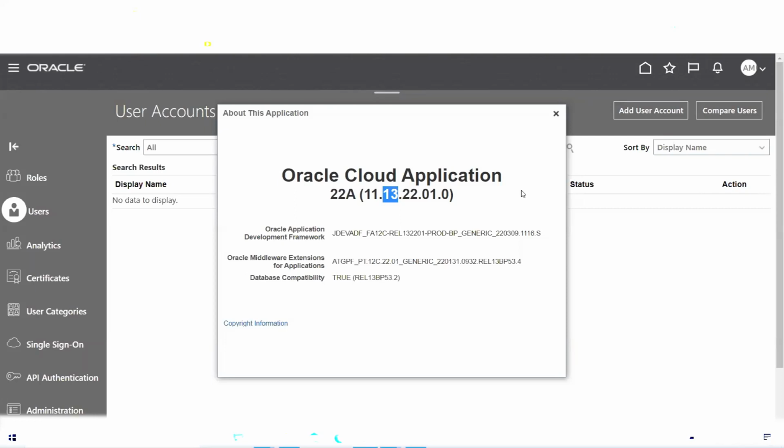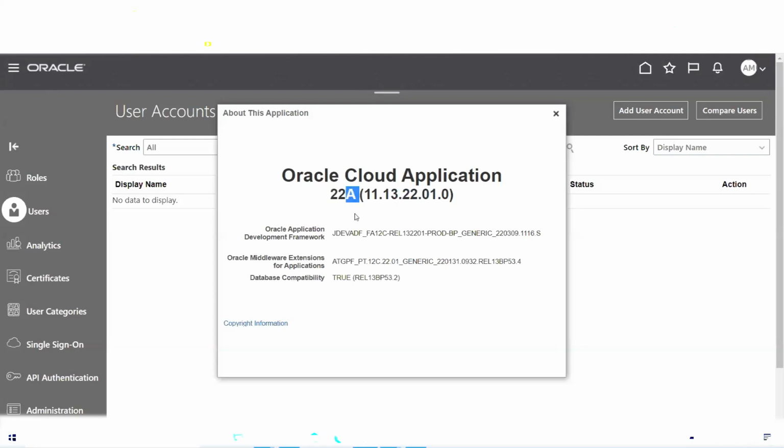Prior to that, there were very frequent upgrades: from 7 to 8, 8 to 9, 9 to 10, 10 to 11, 11 to 12, 12 to 13. After arriving at 13, instead of changing the releases very frequently, they keep the release as it is. They started applying patches and representing those patches here. 22 means 2022. In January 2022, they applied some patch. Here 22A means A stands for the first quarter.